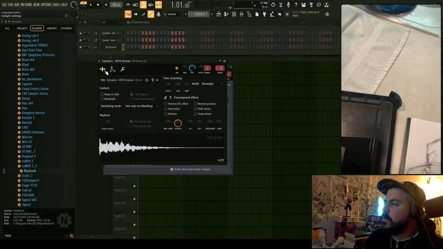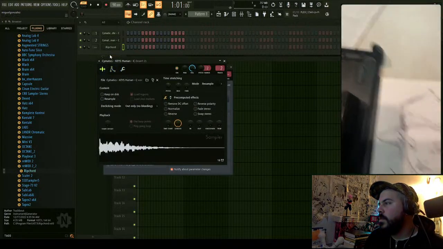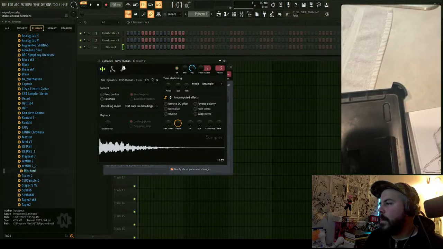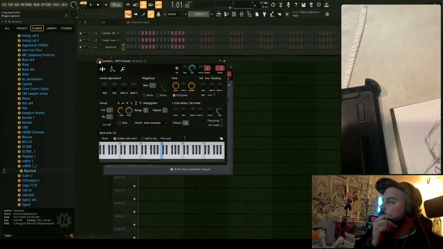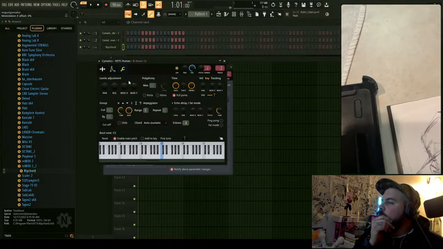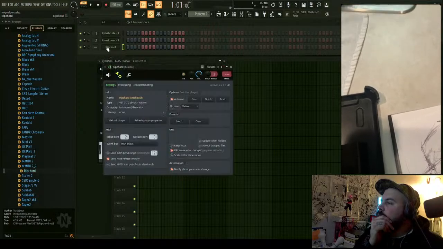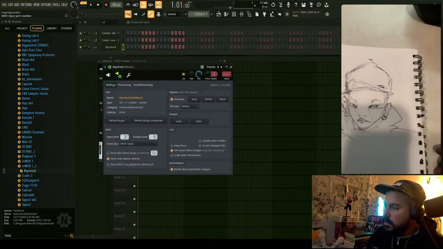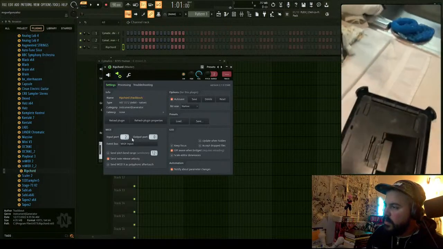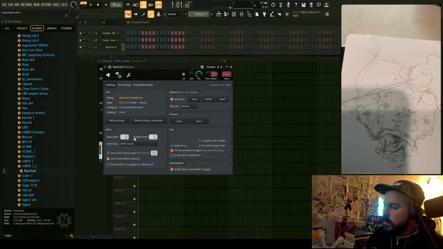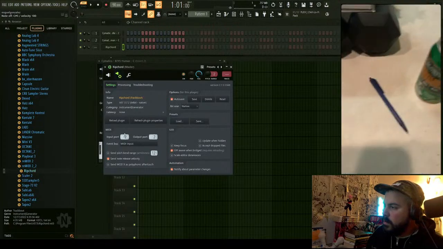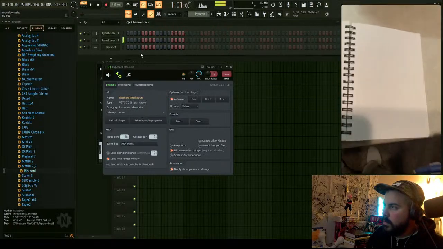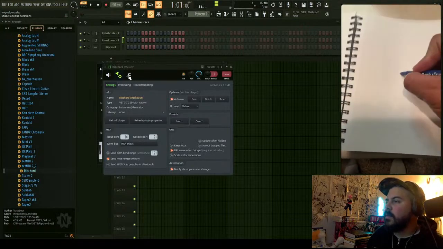Oh no, that's only if. How do you do it from this one? Because the mod wheel is not here. Let's see. Okay, now it's grabbing.